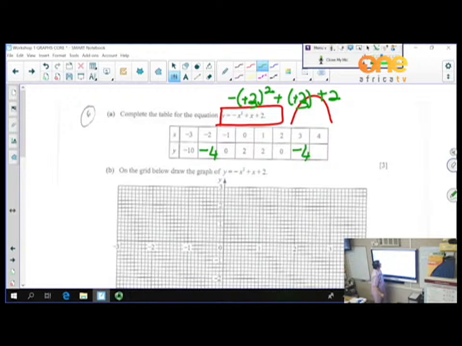That's right. Okay, and the last one is now the 4 that we're going to substitute in there. So let's put a 4 in there and a 4. And what is your y value? So the table gives us the points to plot. What do you get? I hear some negative 10. Okay, negative 10. If you get different answers, it means you're not pressing your calculator correctly. Look at the brackets and the square outside, otherwise it will be wrong.